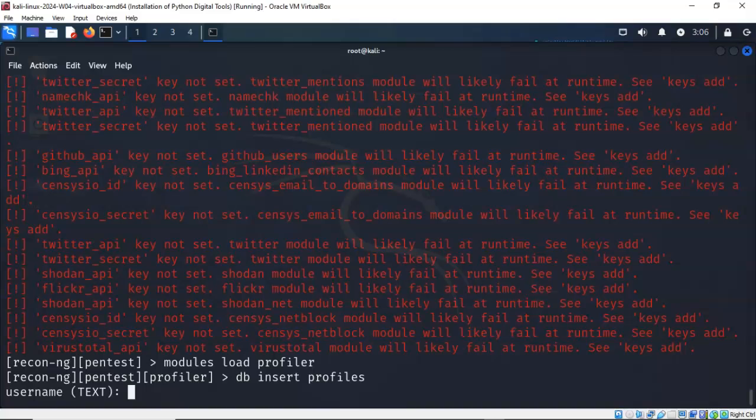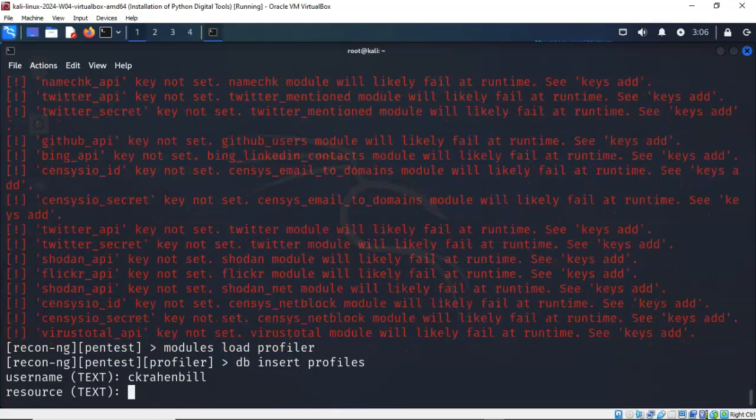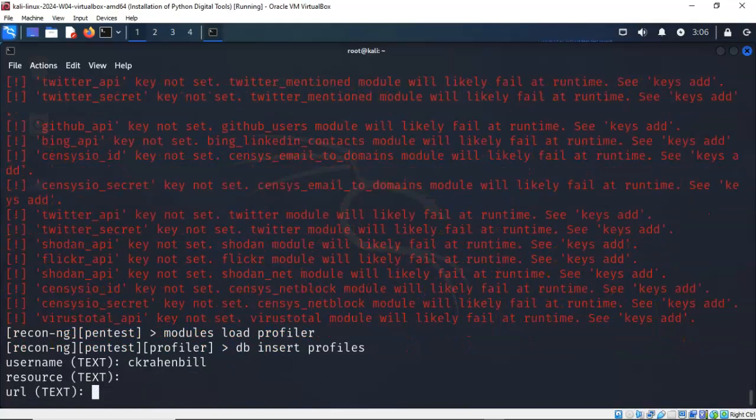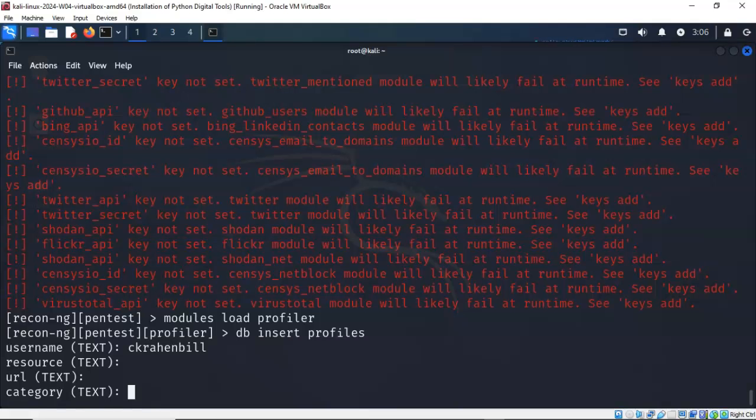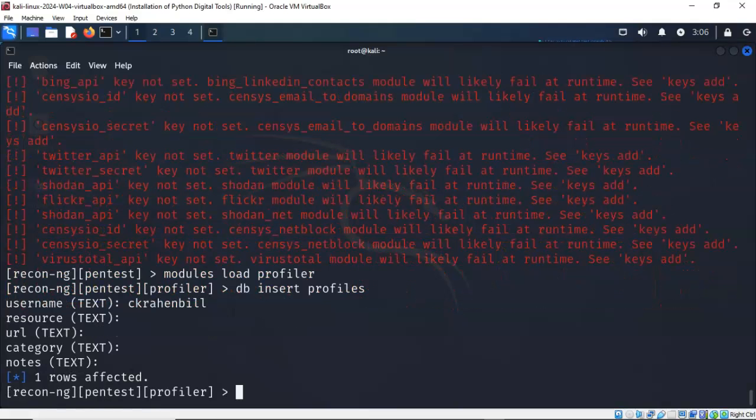So I'm going to use my normal logon name for just about every social networking site that I belong to. So I'm going to type in C. Craneville, and we're going to see exactly what social networking sites I belong to. I'll go ahead and hit enter. I'll hit enter a few more times, and now we're back to my prompt.